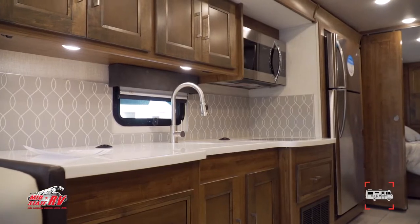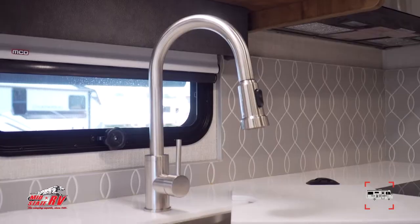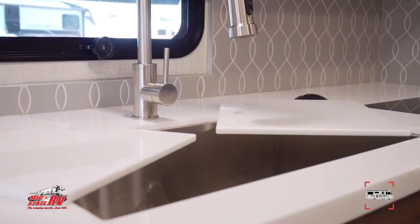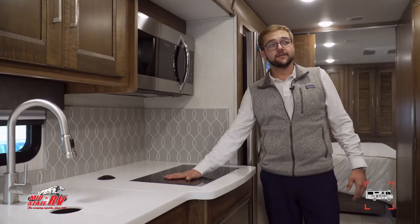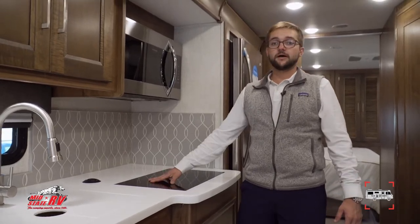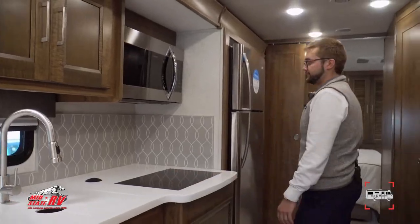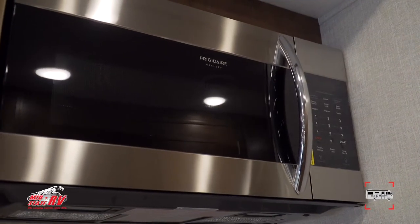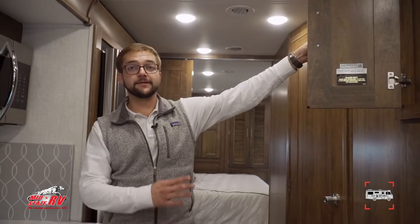Starting here though with some of the cabinetry, it is solid true wood cabinets as well as solid surface countertops. You have the aluminum sink. You're gonna have the magnetic cooktop here. So the benefit of that is if you got kids running around, they stick their hand on it, it's not gonna burn them. Unless it's magnetic or some type of metal, it's not gonna affect you. You do have the convection oven in this one, as well as a full-size refrigerator. Control panel is enclosed here and hidden, so that just keeps the aesthetics of things looking a lot nicer for you.